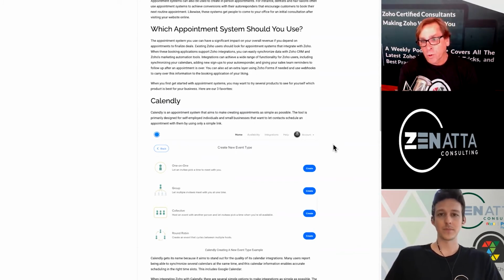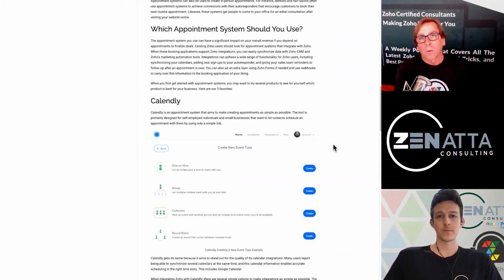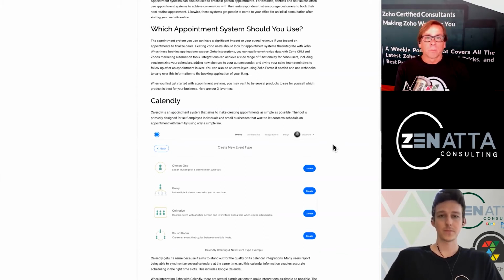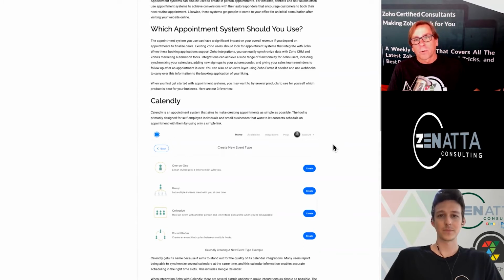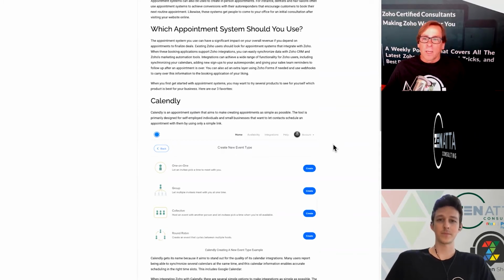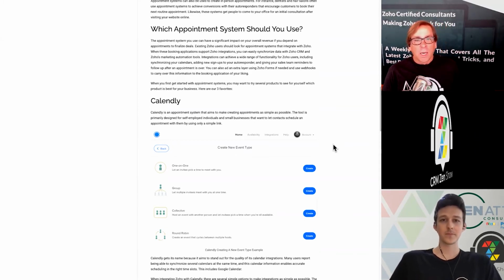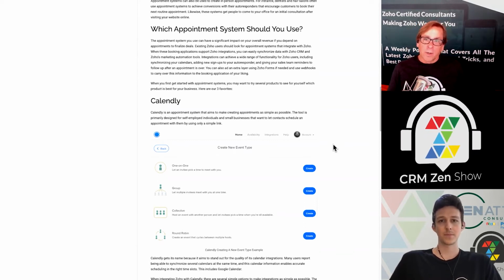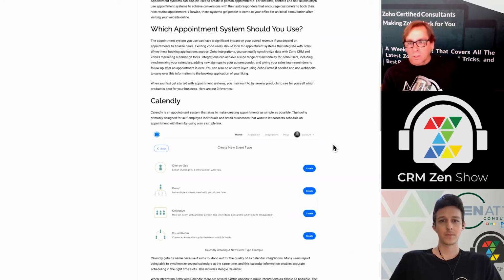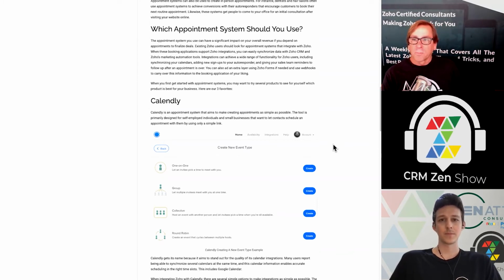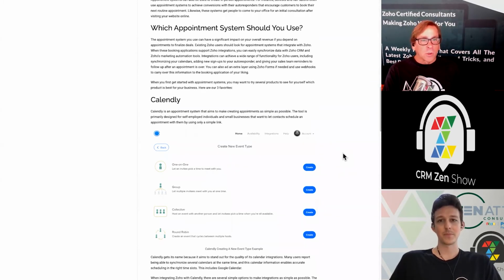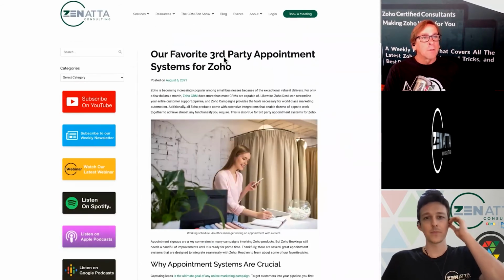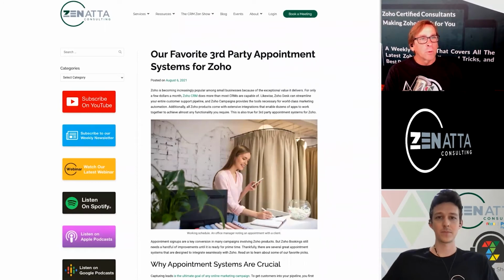It's also super great if you want to have just one single Acuity, but you want to track where it's coming from. You want to know, is a person coming to me from YouTube? Is a person coming to me from Google Ads? Is a person coming to me from Facebook? Well, you're just putting them to a separate form, which is capturing that information on the back end of the CRM, but just filling in the same Acuity scheduler or the same Calendly scheduler. It's a great way to do that. So I love the implementation we've done, and we've started doing that more and more for clients now.